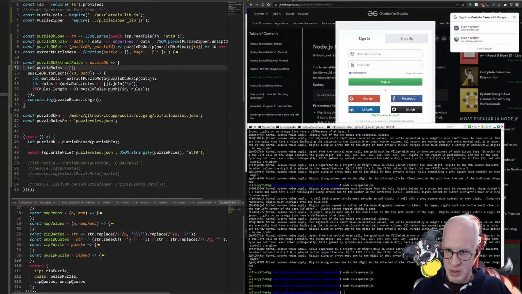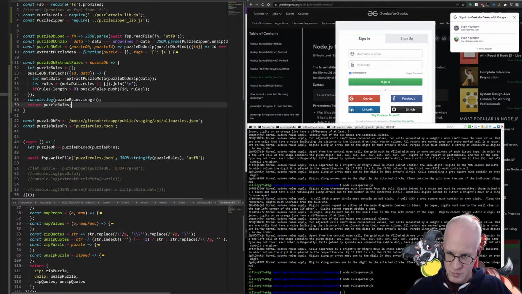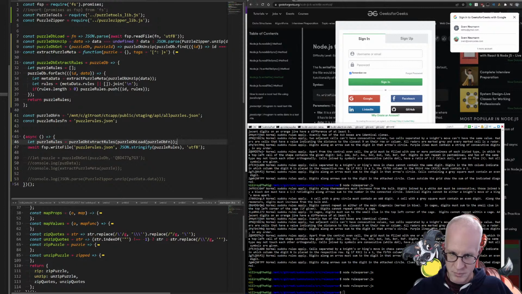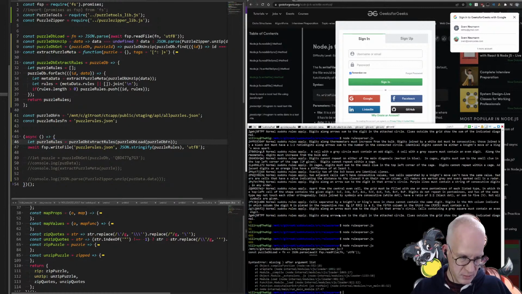PuzzleDB, blah, blah, blah. And then we're just going to return this. Like that. So then we can literally do this. That's our puzzle rules. And then we can do this. And that should replicate, ooh, JSON parse. Yeah, it's an async function.